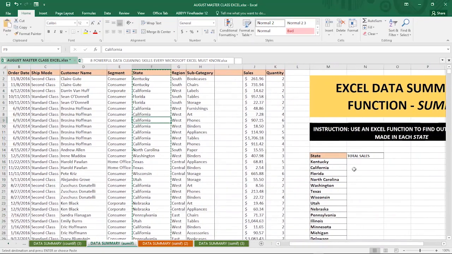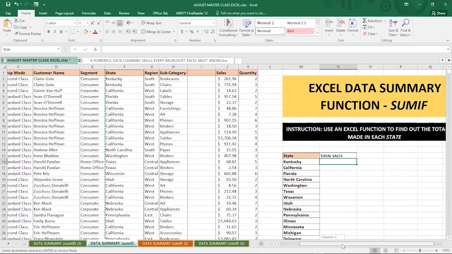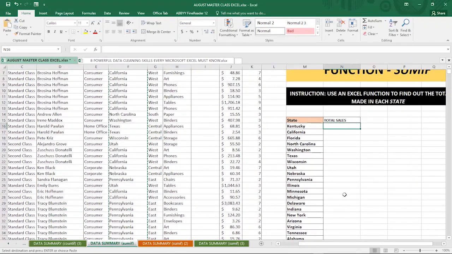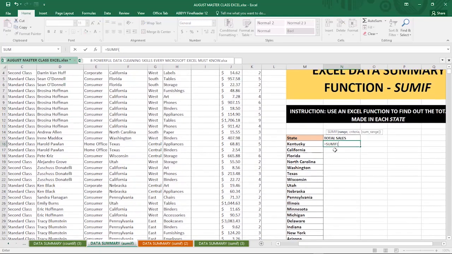Okay, but it takes time though. But that notwithstanding, it is something that is achievable. So, to find the SUMIF for this, what we are trying to do is summarize this data. That is our aim eventually. So you start with equal to SUMIF, select it, and it tells you the range of the data that you want to find the SUMIF for.